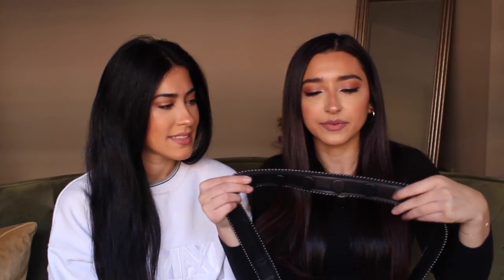It opens like that, and it has a little area in here for your stuff. And actually a decent amount of stuff fits in there. Put your money, your phone, whatever. And it's so cute because the detail on it goes with everything. I love these little buttons on the top. I don't know if you can see, but it has a lot of little details, and I live for little details like that. It's so convenient, and yeah, love it. And it's from Zara. I don't know if I mentioned that.